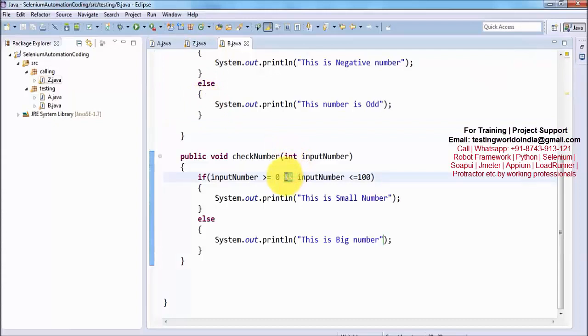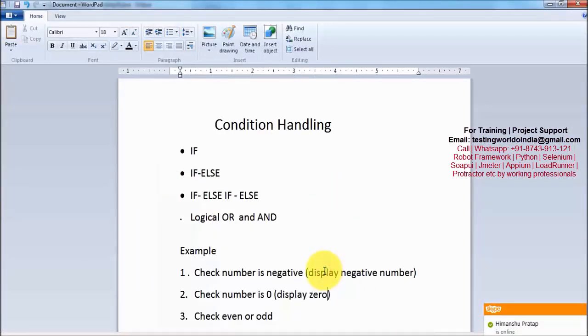I'm taking an example in which you want to check if my number is less than 0 or greater than 100, it's an invalid number.